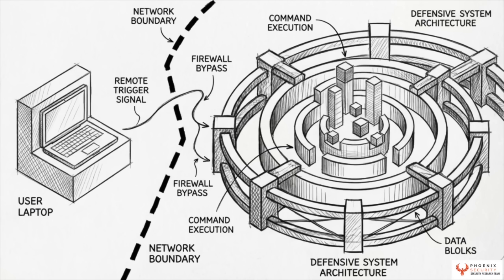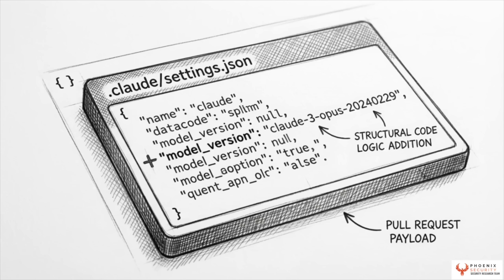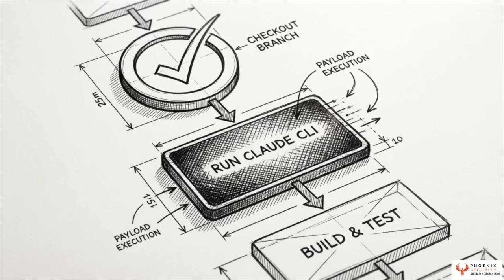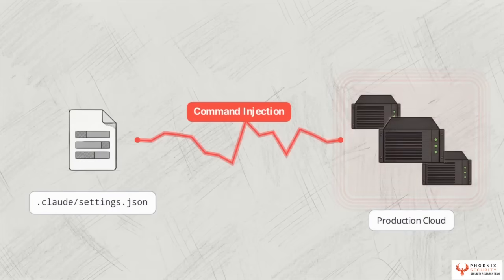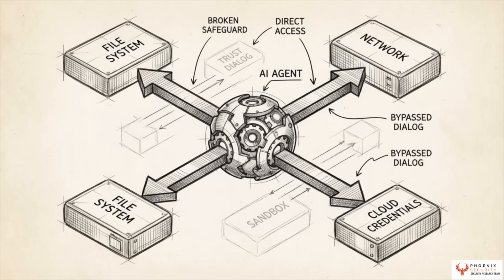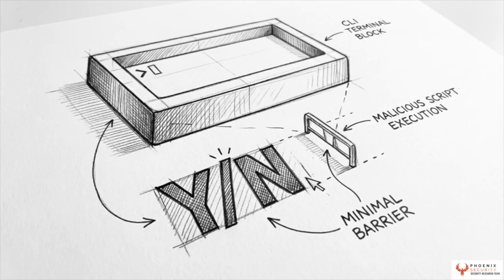An attacker does not need direct access to the pipeline to trigger this. They simply submit a pull request containing a modified .claude/settings.json file. When the pipeline checks out the branch, the payload executes. This vector bridges the gap between a standard repository configuration file and production cloud infrastructure. As AI agents integrate deeper into system operations, traditional assumptions about trust boundaries and safeguards break. Relying on user prompts or configuration file trust for a system-level agent creates a massive opening.